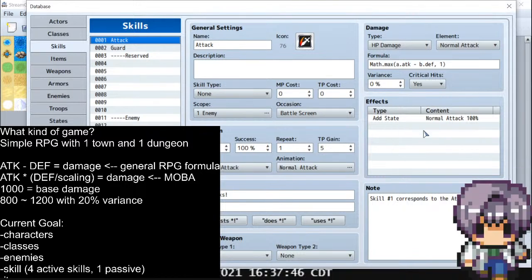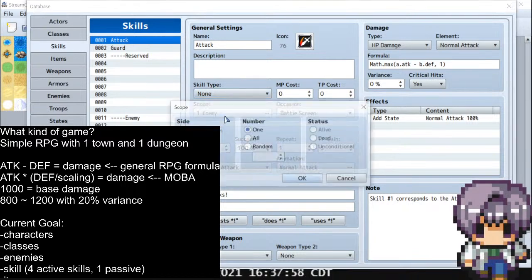Add state normal attack, we'll just leave this alone. There's a bunch of settings here as far as skill type, which is magic, special. Not gonna mess with that. Generally, when you do a normal attack, it's going to only hit one enemy. Now there's different targeting options here. Can you target both enemy and ally, or just enemy, or just the user?